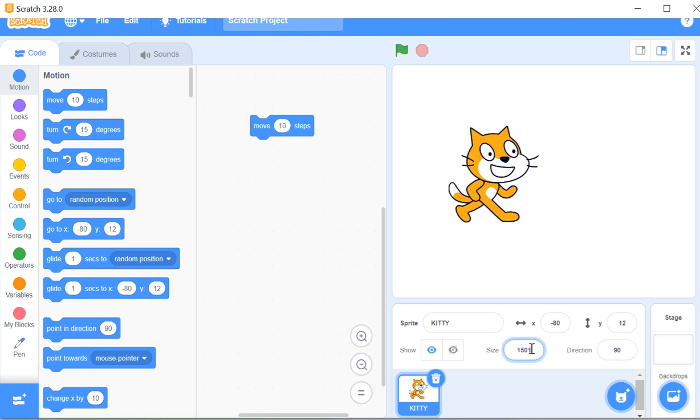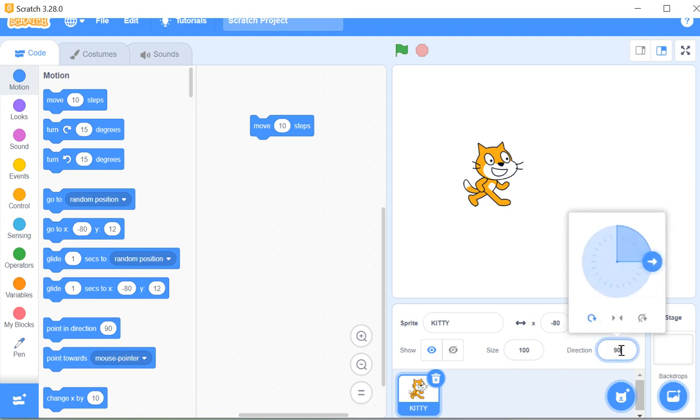So at any point of time you want to change the size of your sprite, you can, at initial point you can do it from here also. Now the direction, children. Direction means the direction of your sprite. So here you can see the moment I have clicked here in the direction, either you can change here in the numbers, it will be in the degrees only. Okay, 90 degree means it will face towards the right side.